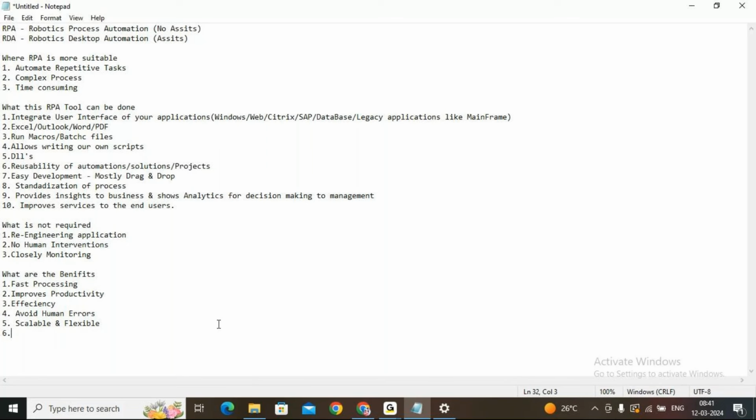What they are giving to the employee, they can replace such processes, like repetitive tasks, complex tasks, time-consuming tasks, with these bots, so that they can get a great return of ROI. Okay, we can say resource cost can be reduced.